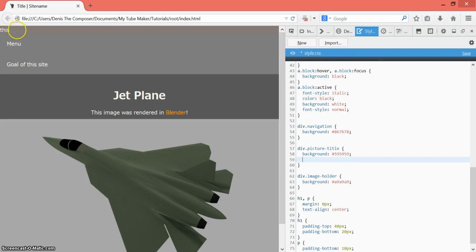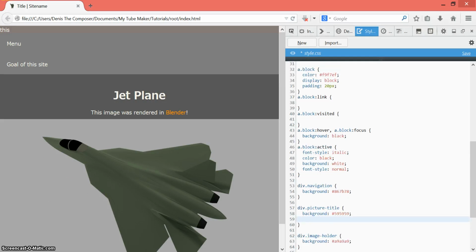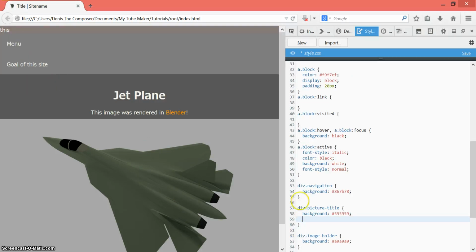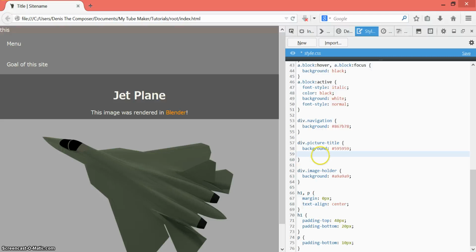Remember, we have our navigation. Yeah, navigation is the top one. And picture title is the one here. Image holder is the one here. We should have another one. Okay, we don't, but we do have another division over here. It has no name. So we will add a padding on this division, and we'll add a bottom padding so that the paragraph looks spaced exactly the same as how we wanted it before. I think I'm getting unclear here, so I'll just get going. Padding.